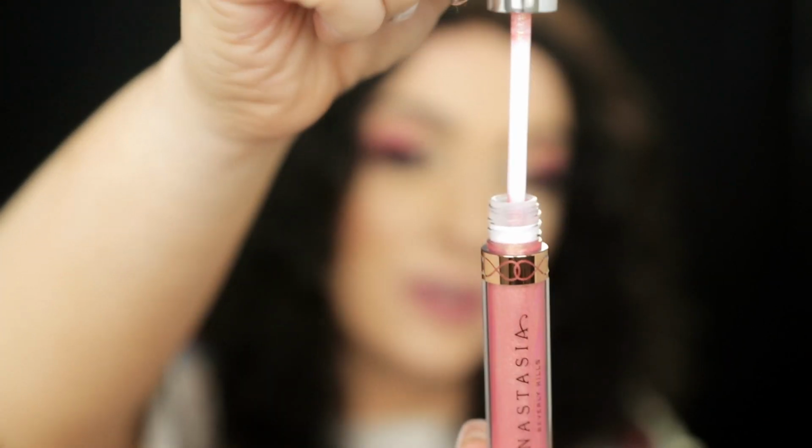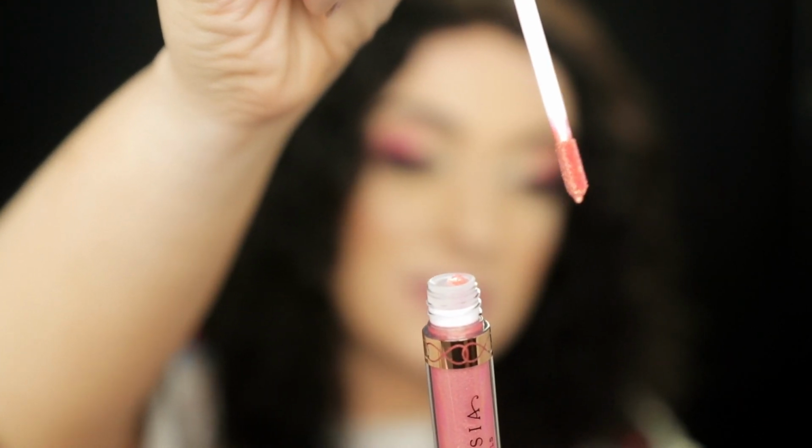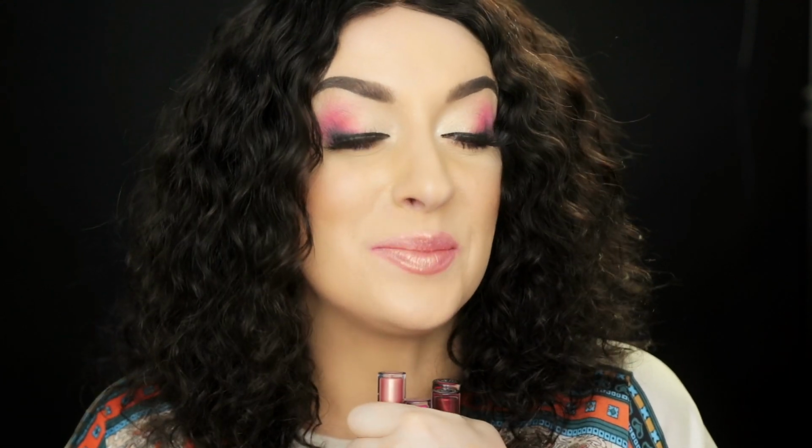Alright guys, and the last one is called Bellini. That is pretty. This one dried out pretty quick. I really like this one. It's very, I don't know, refreshing, I would say. It's a very pretty pink, but it's not too pink. It's not too pale. It's somewhere in between. It's a perfect pink. These 5 are my super favorite.